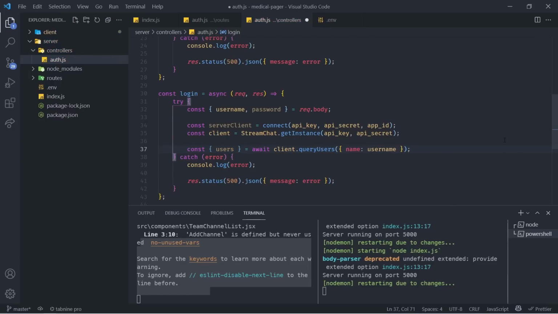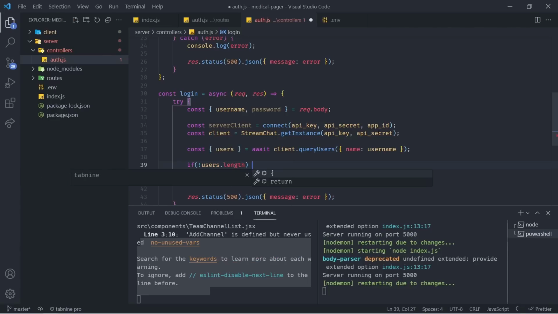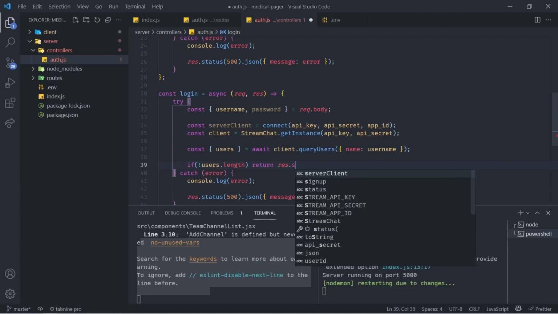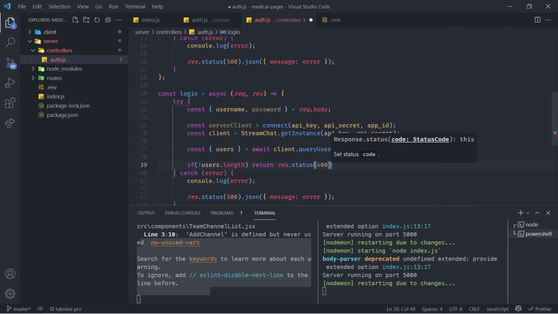So one more time, this time we're not creating the user, we are taking the username and we want to query all the users from the database to see if anyone matches. If there are no users, so if no users.length, then in that case we can return res.status 400.json, and the message is going to be something like user not found.